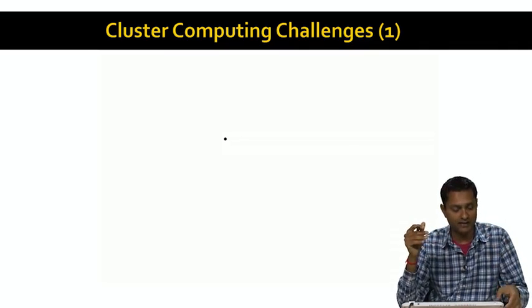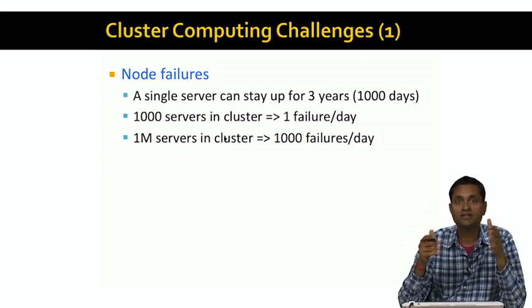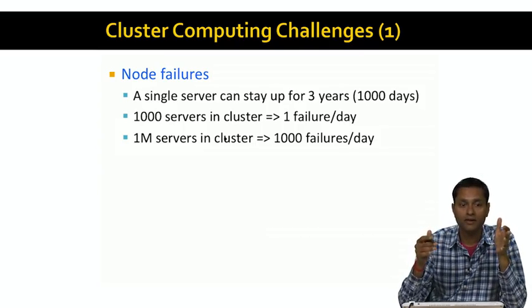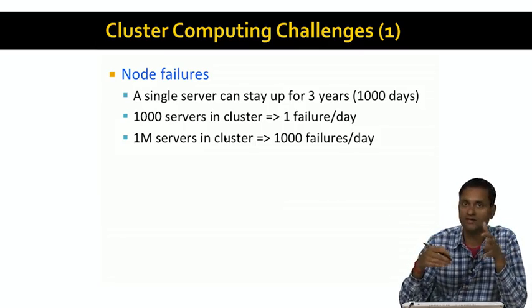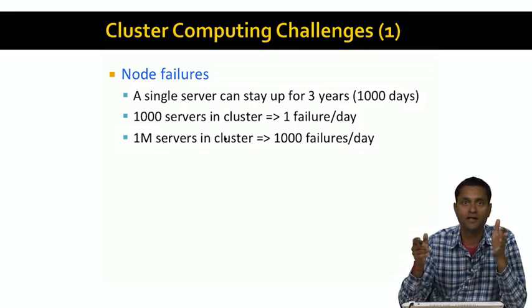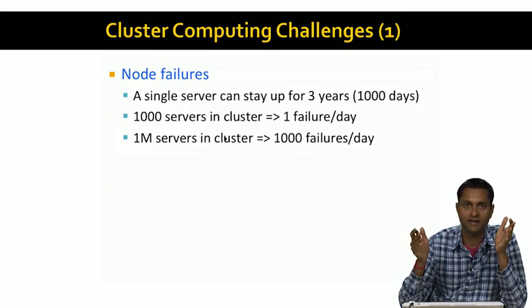The first and most major challenge is that nodes can fail, right? Now, a single node doesn't fail that often. If you just run a Linux node and let it stay up, it can probably stay up for 3 years without failing. 3 years is about 1,000 days. So once in 1,000 days failure isn't such a big deal.